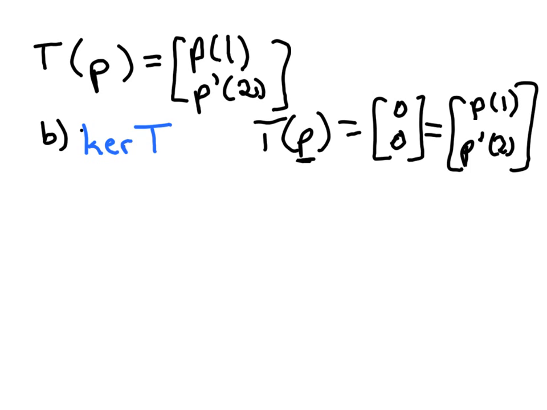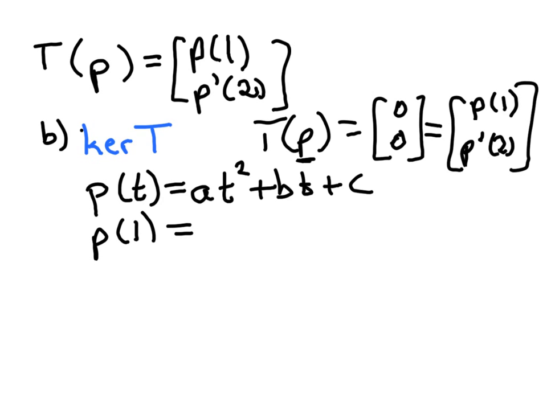So if we start out with just a generic polynomial in P₂, just some generic second degree polynomial, we could write it as at²+bt+c, and we're not sure what any of those coefficients are equal to at this point. Well, we need p(1) to equal 0. So p(1), if we just substitute 1, would be a×1²+b×1+c, and we want this to equal 0.